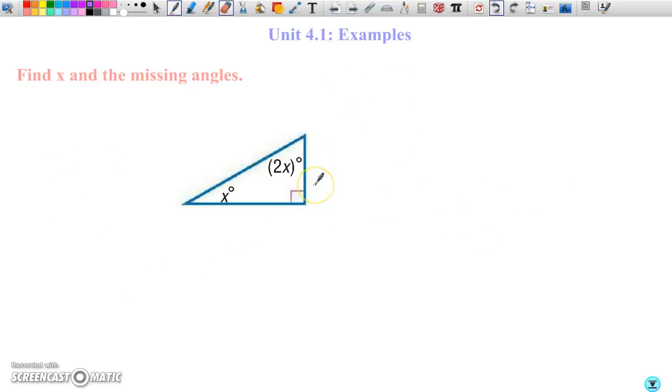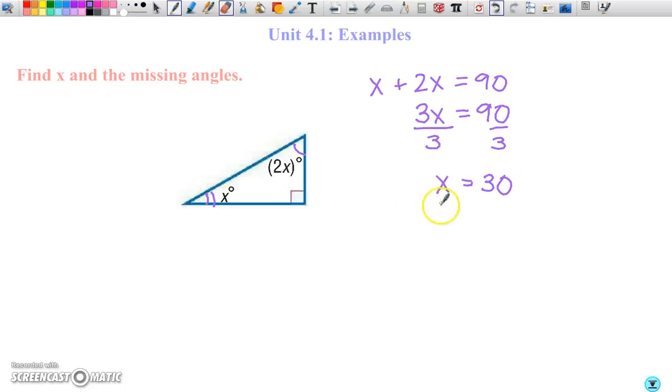All right, and then our last one. This one is using the idea that if this is a 90-degree angle, then this angle plus this angle has to be 90 degrees. It saves you a lot of time to just set these equal to 90, because you end up with 3x equals 90, divide by 3, and you get x is 30. So if x is 30, plug that in, that makes this a 60-degree angle and this a 30-degree angle. All right, so make sure you have all that written down and come in with any questions.